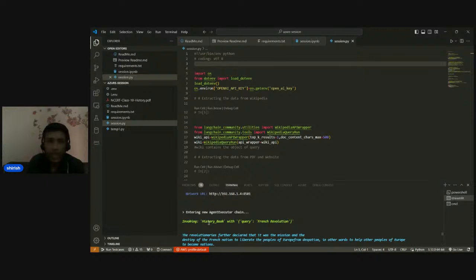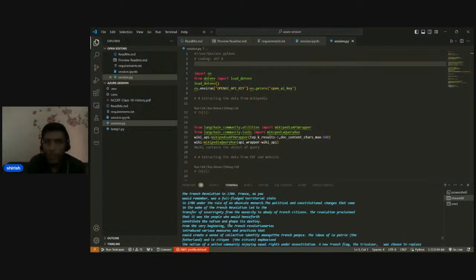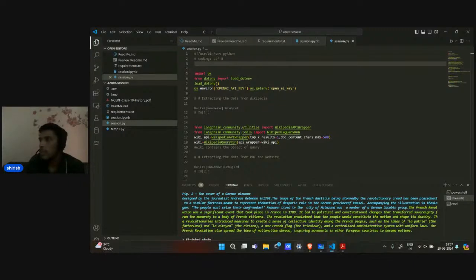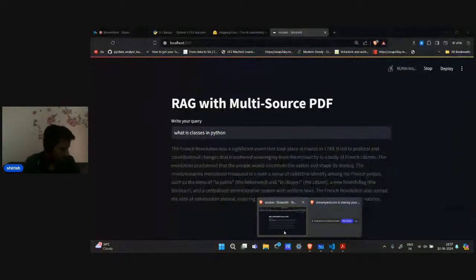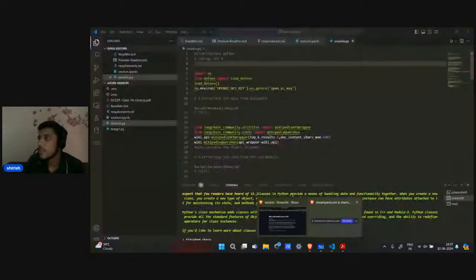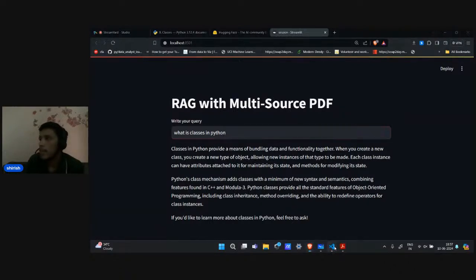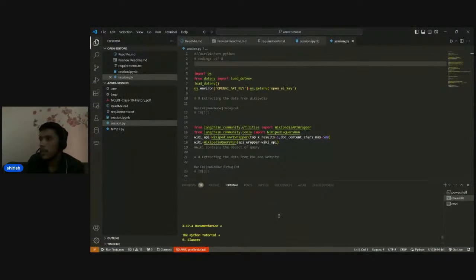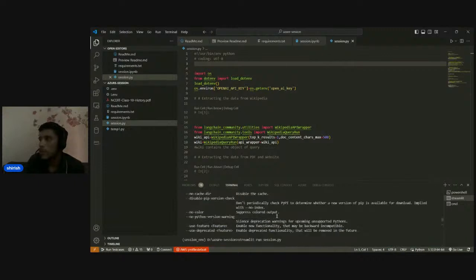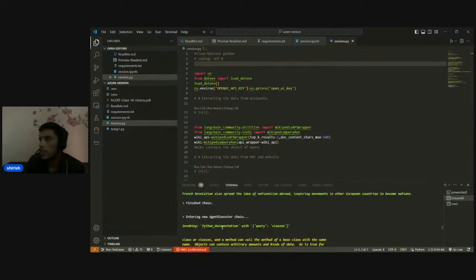It was taking values from the history book here as well, with the query French Revolution, just querying the PDF. Okay, so for classes in Python, it is capturing from the Python documentation. There is too much documentation here, and it is fetching from it.